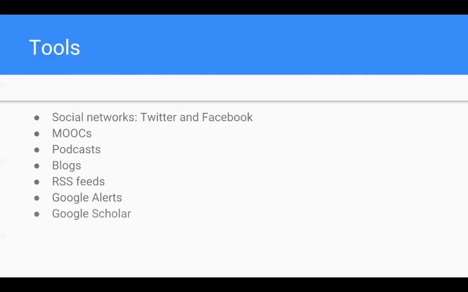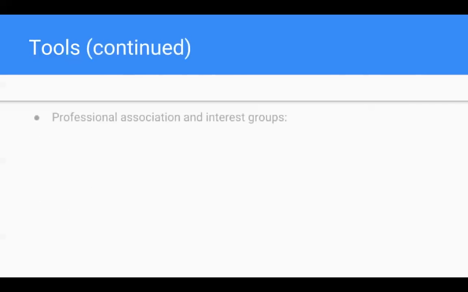And we also listed Google Scholar, which is a way of keeping track of how many people are using things that you publish. Another way of, actually, let's jump over just to the Google Alerts for a second, and we'll come right back to this.